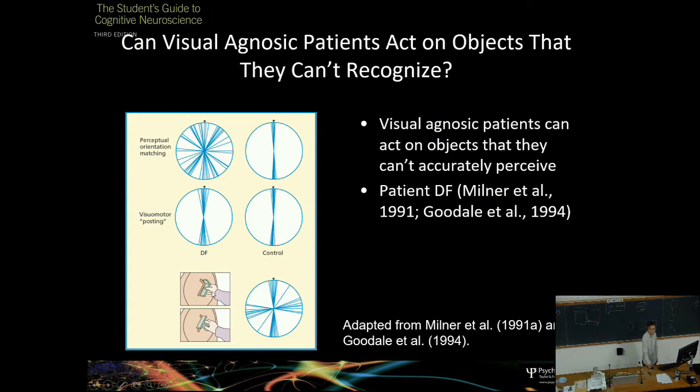And similarly here, this is a T-junction that the patient will occasionally do this way. So again, this suggests that it's a she, the patient, that the patient knows the orientation of one of these lines, but makes errors at 90 degrees. So she'll try and post the T through it like that. And it suggests that she's treating this object as being two parts rather than one whole. So there are some differences there in terms of what can be acted upon, whether it's simple objects or more complex ones.